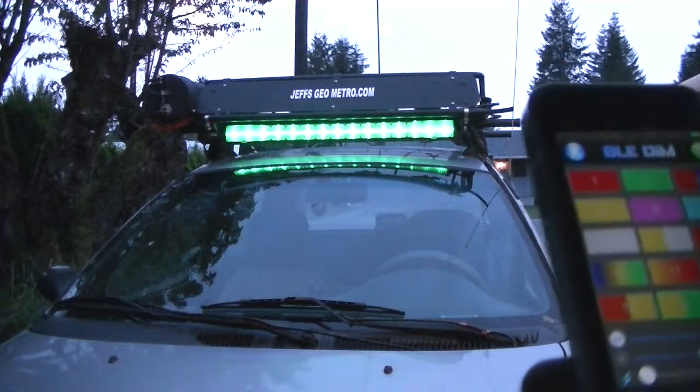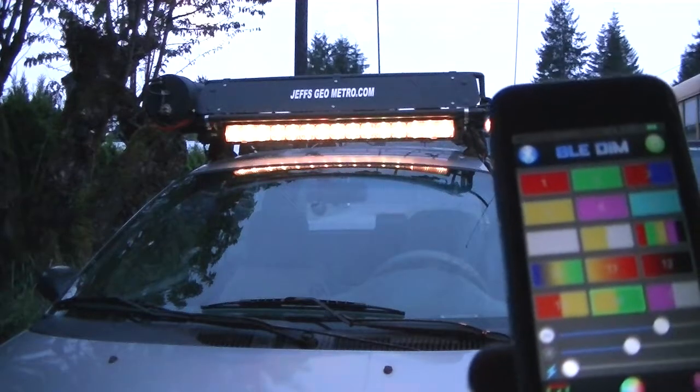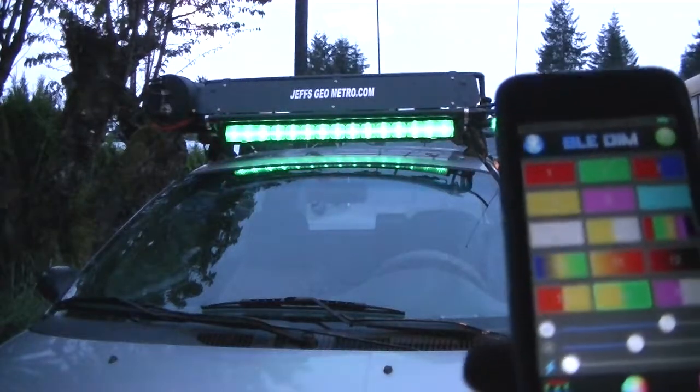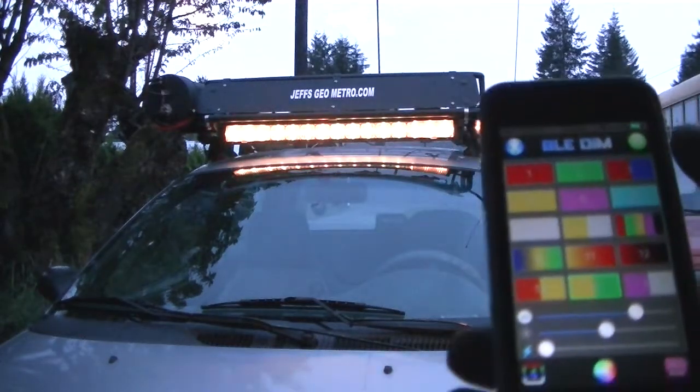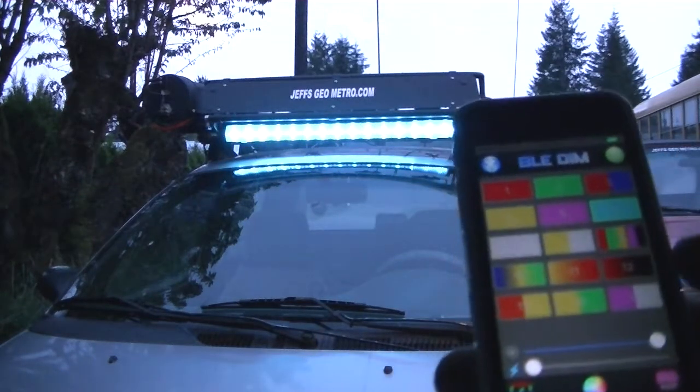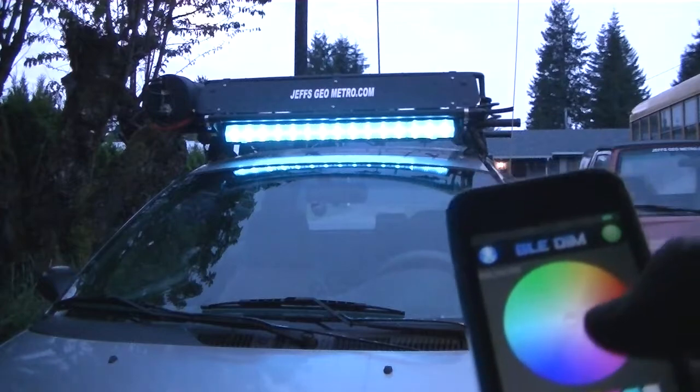But you know, the time when you go to the games, they'll have the whole motor homes and stuff decked out in light, so you kind of get a pass on that when your car says Seahawks all over it. You can do light blue, and again, you can do a full color spectrum.